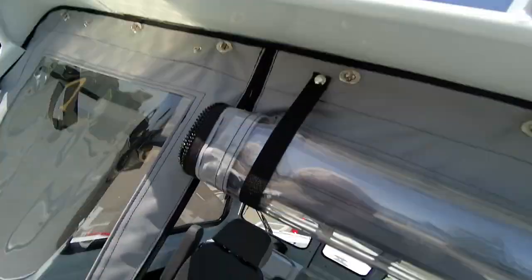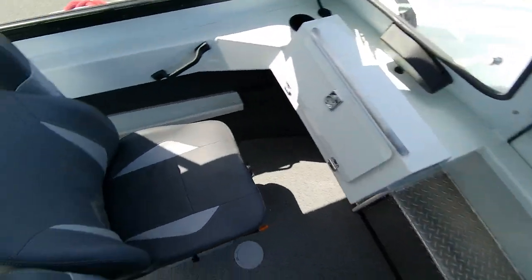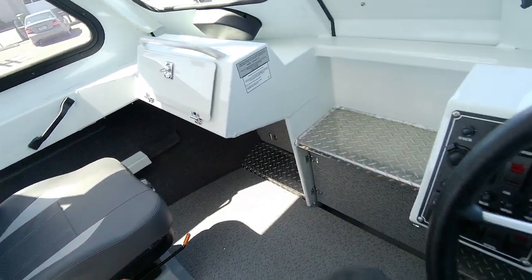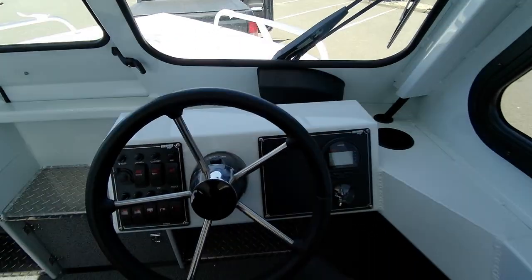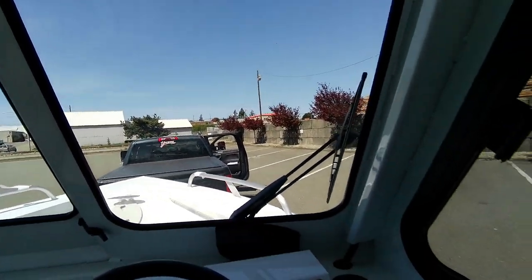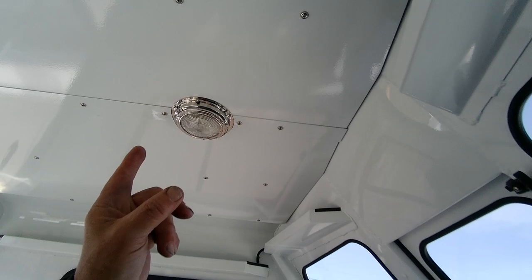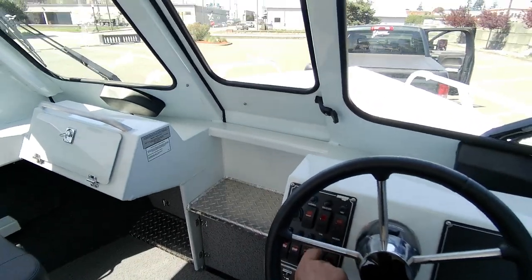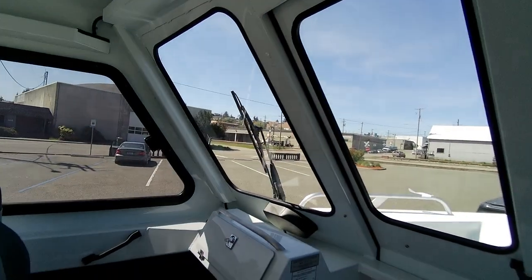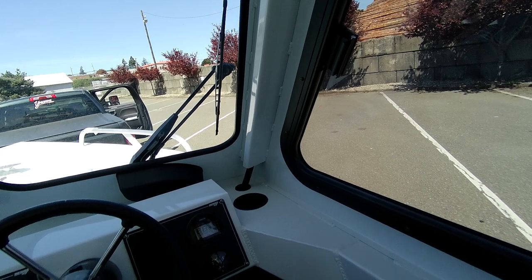Lights on, switch, bench seats, suspension seats — they swivel. Pull on that to slide your seat — that's your tensioner; tighten them up. You want them to barely bounce when tightening because if you get them too soft you're bouncing all the time. Courtesy light — turn that on, and if you had rear courtesy lights it'd be on the up position. Bilge, wiper, wiper, horn, fuel gauge — half tank.